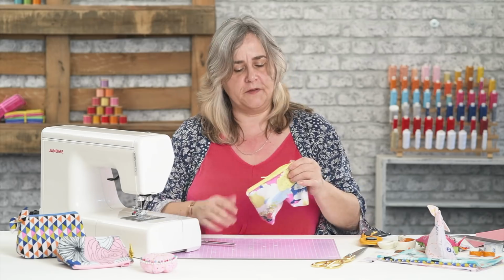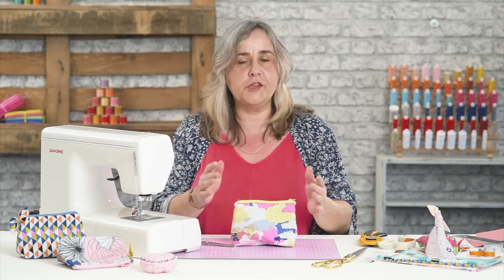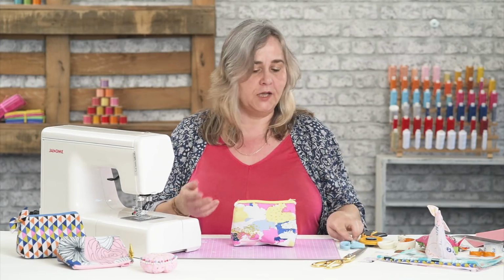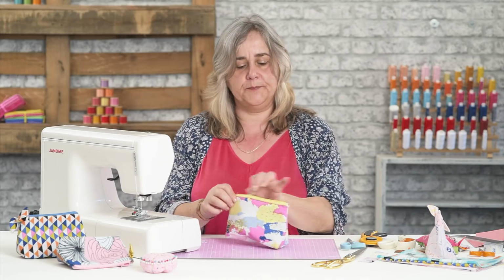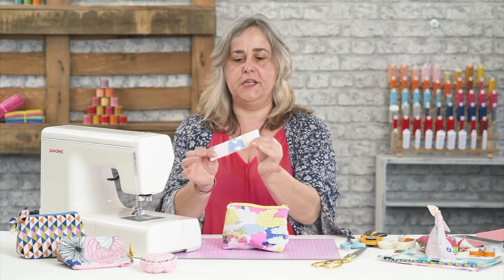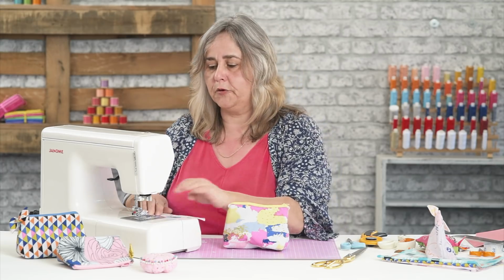But don't be afraid to trim your zips down to suit your purpose, because, as I say, that tape on it is quite stiff and it can spoil the look of it. So there you got, great little zipped makeup bag. And then the reason we've saved this is because I'm going to make a little bow.